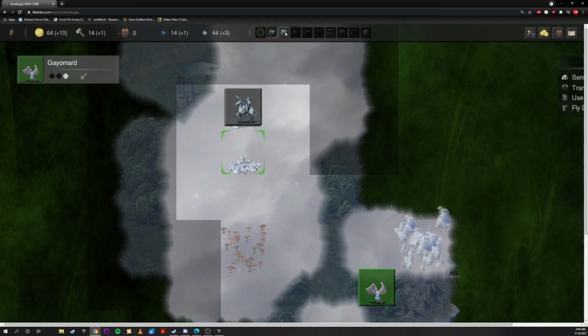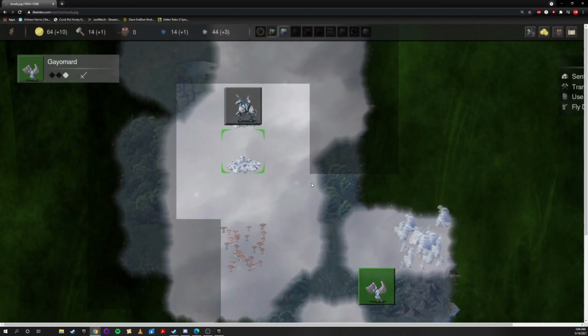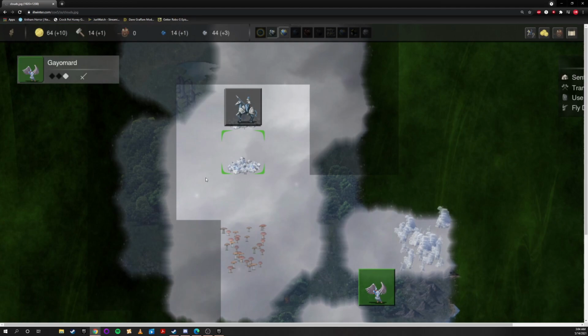And again, my concern is that you have to click on this plane regularly just to see what you see in the clouds. And I'm not sure if you can scout from the ground to the clouds or not, so that'll be something else to see. But yeah, just a neat change.